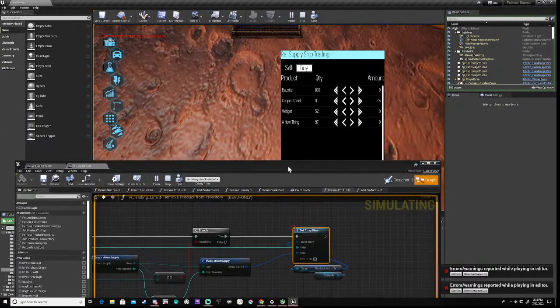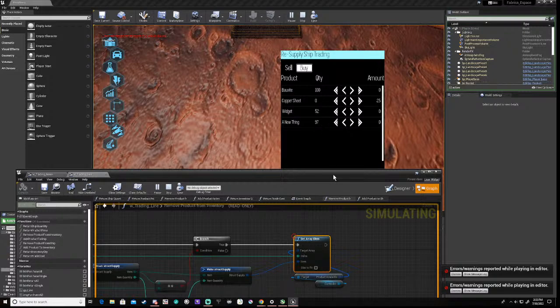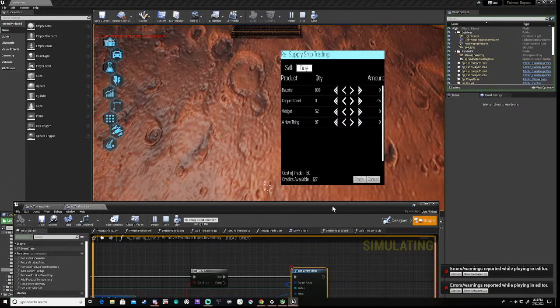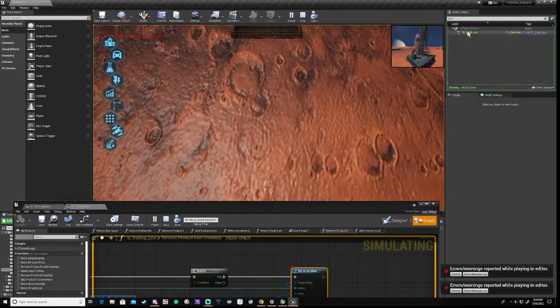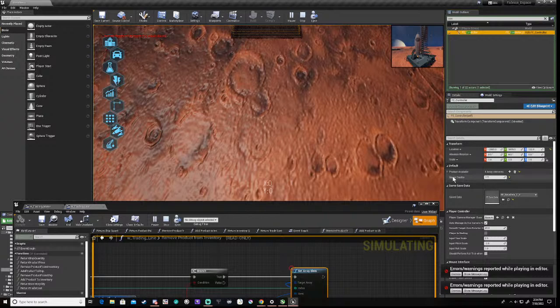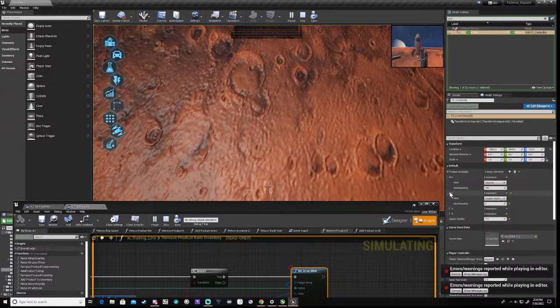okay, and then cancel that, and then what we want to do is look at our controller. If we look at our controller, the products available, this copper sheet is 0.